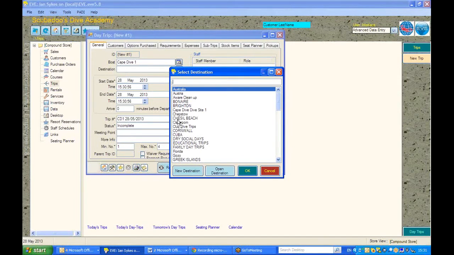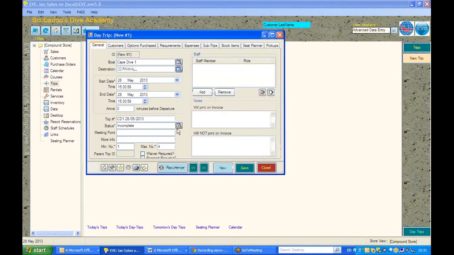This time we will again select a destination as well. Same rules on how we can adjust the dates. If there are start times that are appropriate, we can enter those, because these will appear on the timetable for a customer. And you'll note that again with day trips we have the possibility of saying that we're going to ask our customers to arrive, say, 60 minutes before departure, and we can put in the departure point.